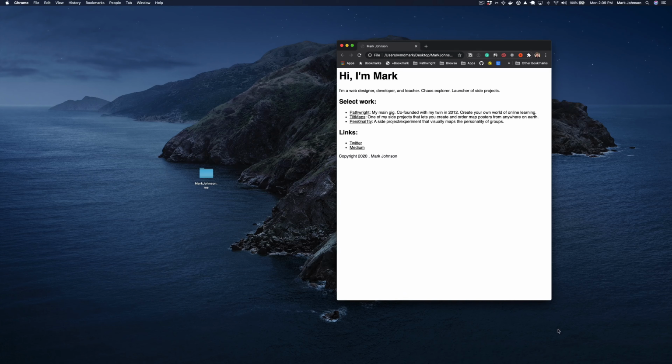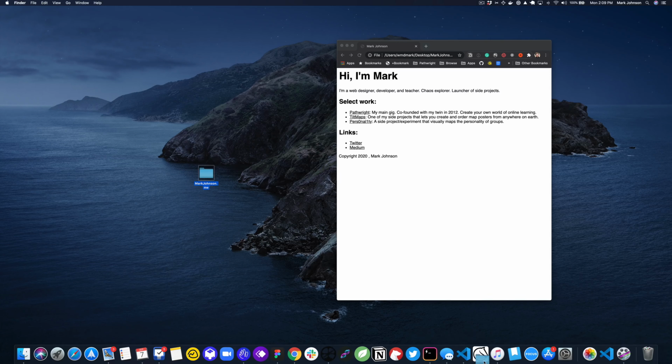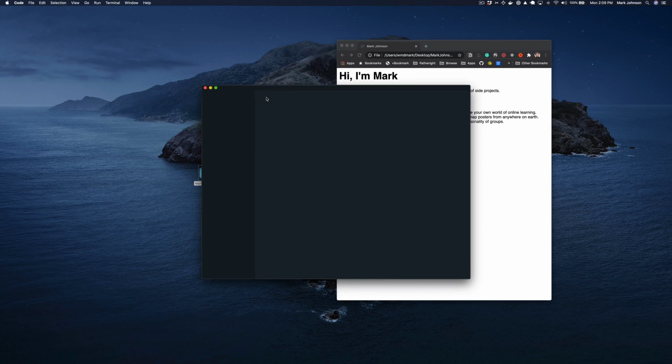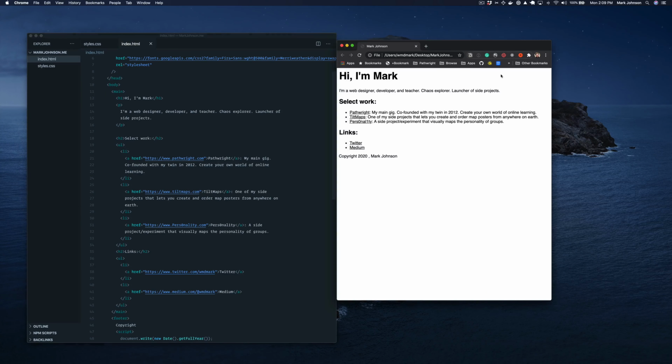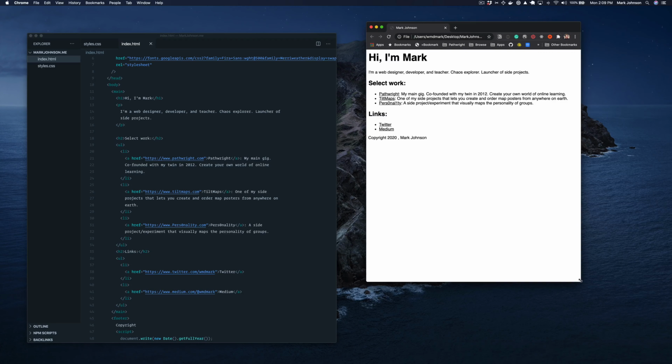So to get us started, I'm just going to open my folder. Same folder as last week. Up in my code editor, we're going to drag it in there. And let's pull that up. So I'm going to pull these up next to each other so I can see both at the same time.